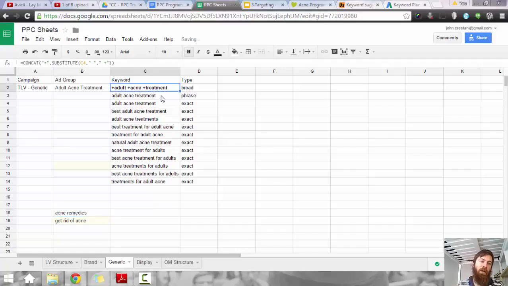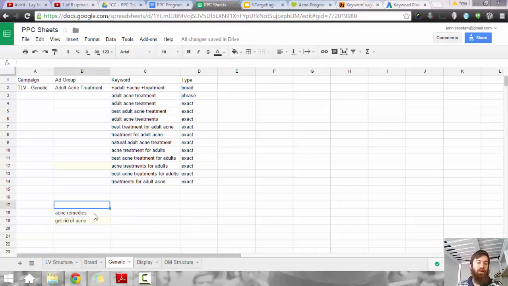But notice, remember, the root keyword, I'm putting that in phrase and exact as well. Then I have these keywords right here. So this is 1, 2, 3, 4, 5, 6, 7, 8, 9, 10, 11. Then we have these three up here. So we have 14 keywords in this ad group. This is a really solidly built out ad group, and the targeting is perfect. Now obviously we'll have to test whether it's going to work, and if we're expecting a conversion rate of 1%, we have to bid around 40 cents.